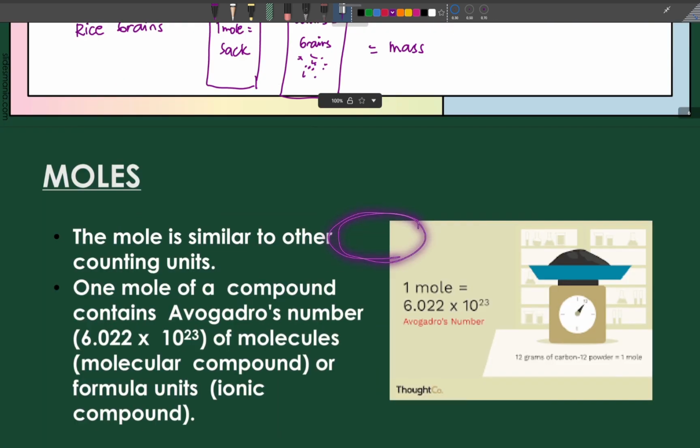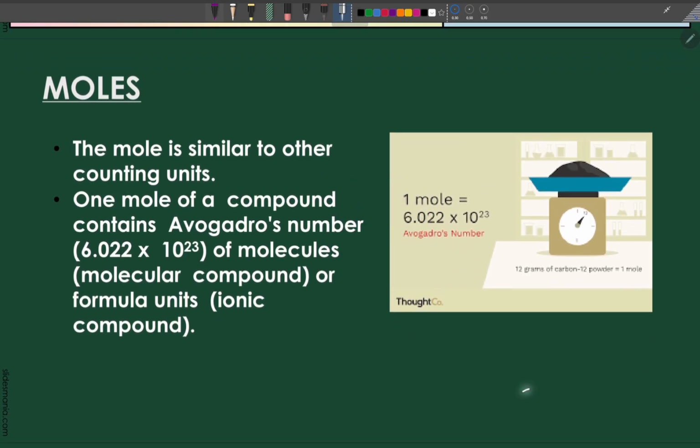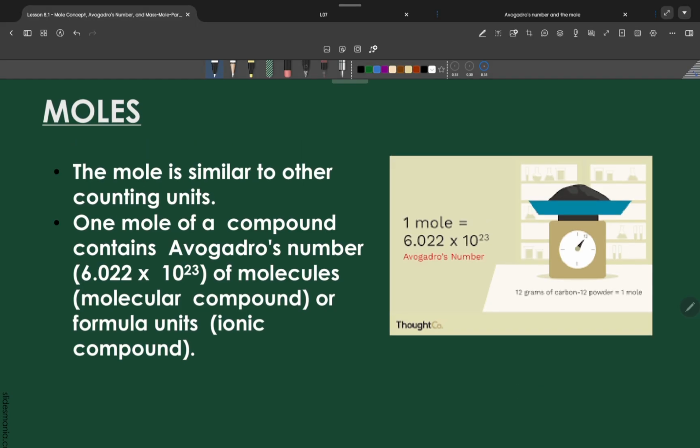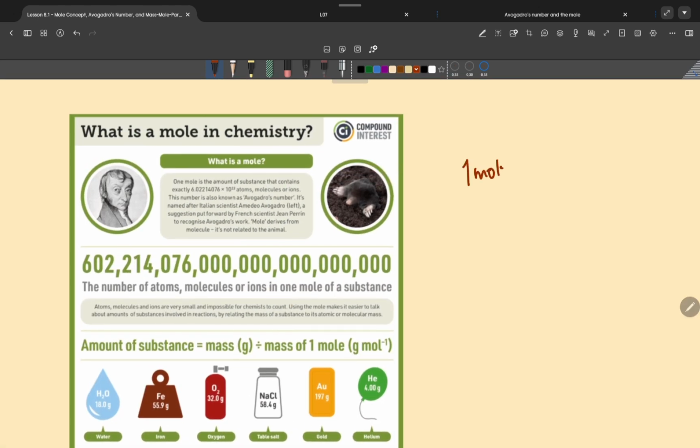So the value that was discovered during their computation is that for every 1 mole of a substance, there is 6.022 times 10 to the 23. So for every 1 mole of a substance, we have this 6.022 times 10 raised to 23. How huge is that? This is the exact number. So for every 1 mole, that means we have this number of atoms, molecules, or particles.